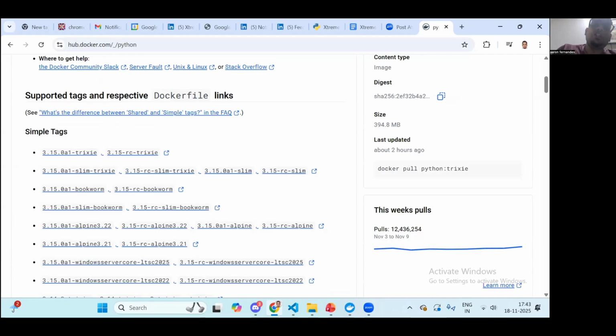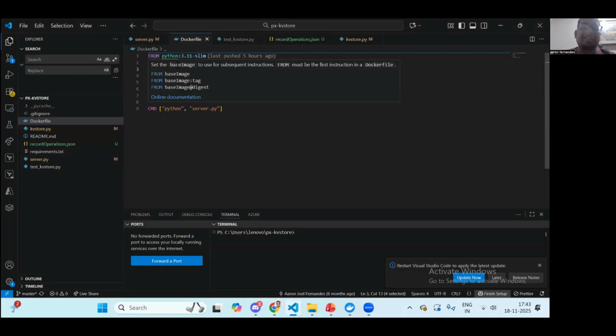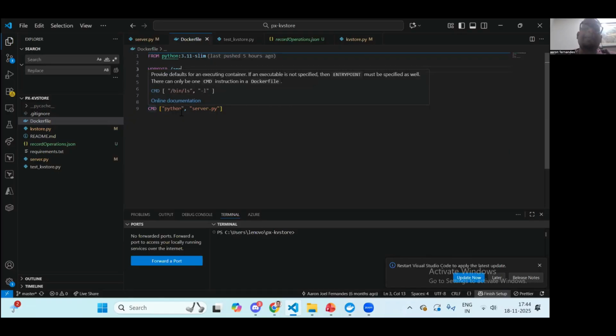Docker container. So what we are trying to do over here is, instead of starting from a scratch container, we are taking a slim image of the 3.11 version, 3.11 slim, and then we are creating a work directory called /app inside the container, and then we are copying whatever is there in the build context to the environment, and then we are exposing the 8083 port, and then we are running the command python server.py.